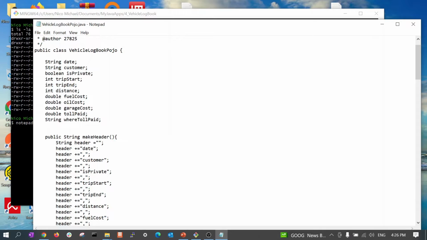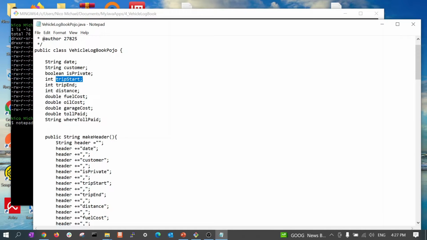I have a date. Like the previous project, I made it a string, so it's a free-form date, which means we don't have to worry whether you're using American format or British format or ISO format, international ISO format, like the Europeans would use. You can just type the date as free form. I added a customer so that if I was traveling to a customer, I would populate it, and the is private field, I would set that as false.